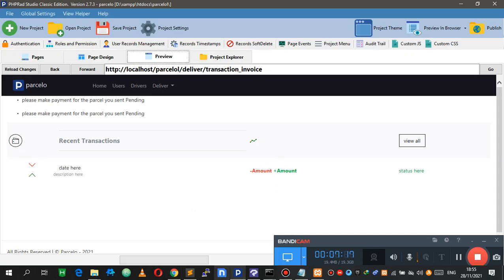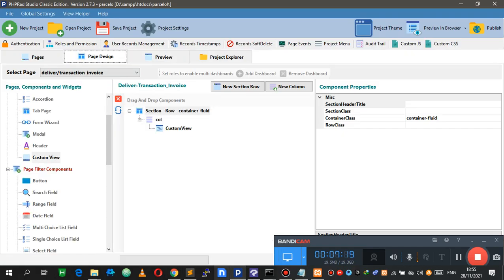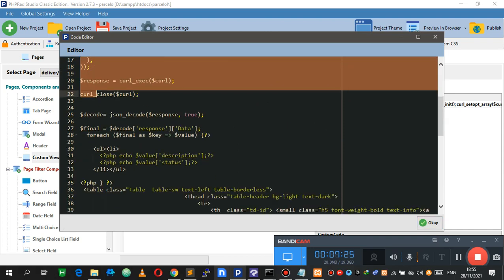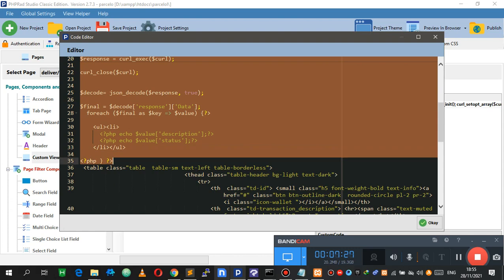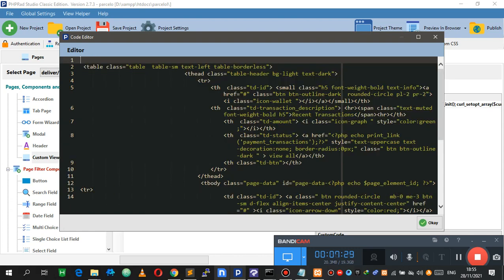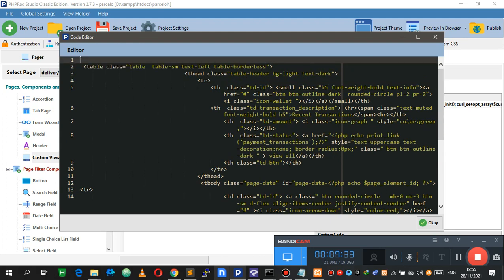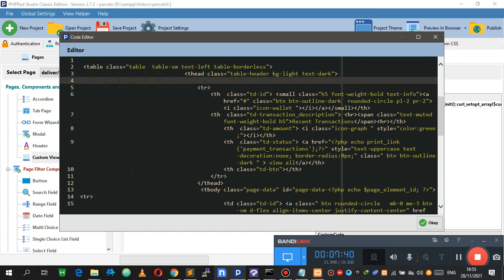So I've added it in my code here, which is in our page design. And what you want to do is start by taking all this code from this point, take it all the way up to where we have this, just cut it, and we are going to also take it and put it at the bottom here, right before the table row.